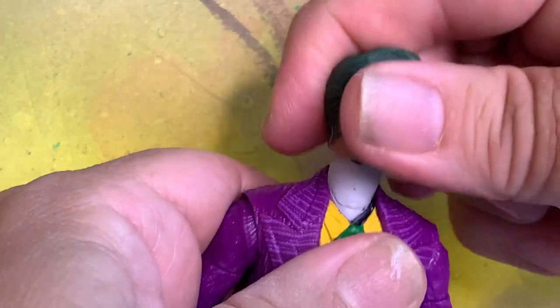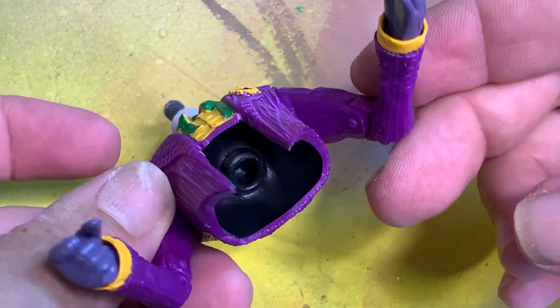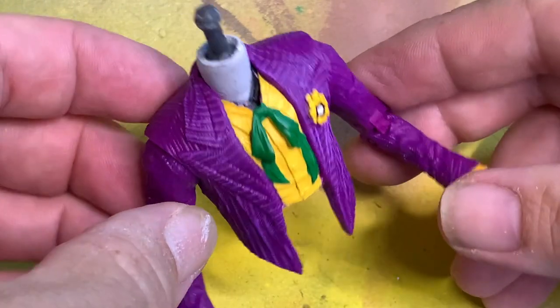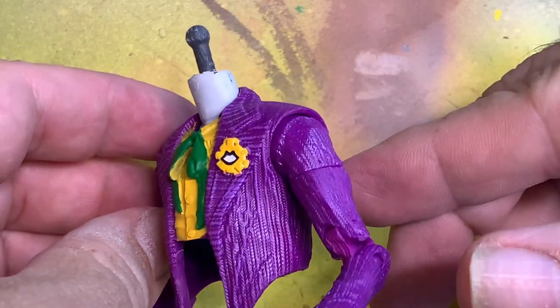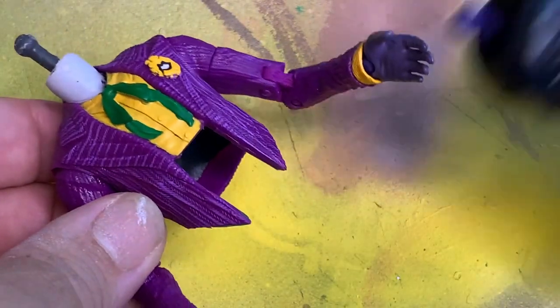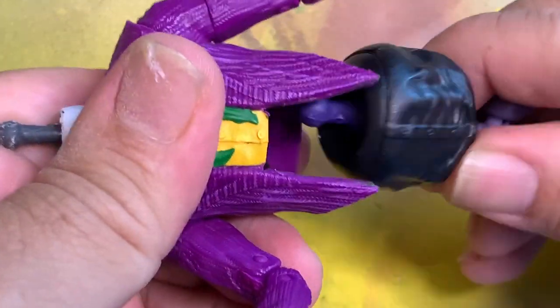So before we actually put the trench coat on the figure, let me show you what else I did to make it look that much better. I added the jacket torso itself from a prior version of Joker right on top of the other torso, and it just fits like a glove. It was so easy to put in there. Just heat it up with the air dryer and boom, you're set.